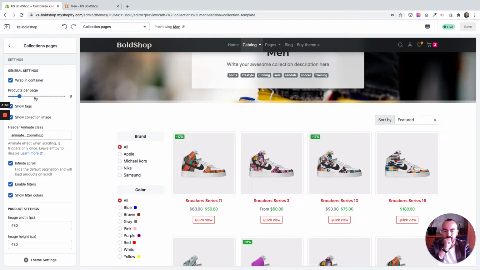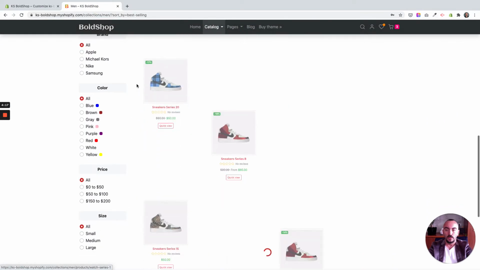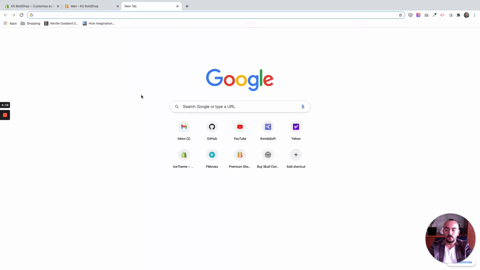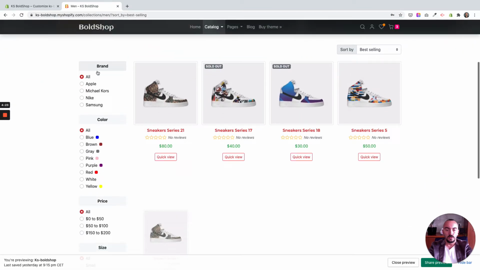Okay, what else? Products per page. This number is quite low, 8 products per page, because we have set this option to 8 for our demo to better showcase the Ajax feature, but you should probably keep this option higher than that.